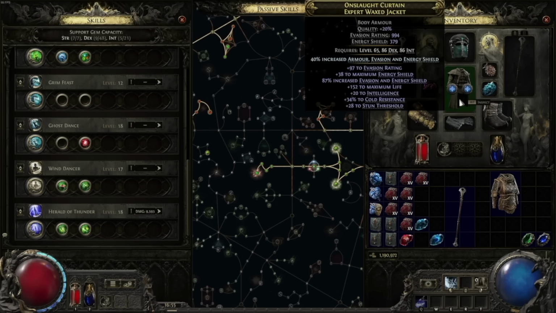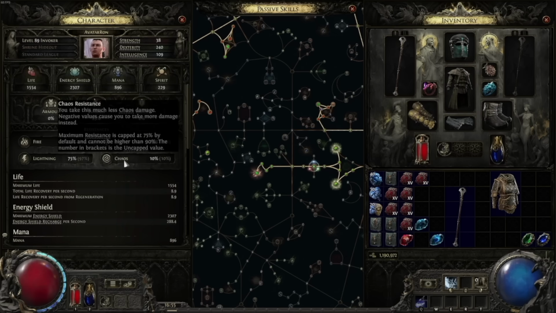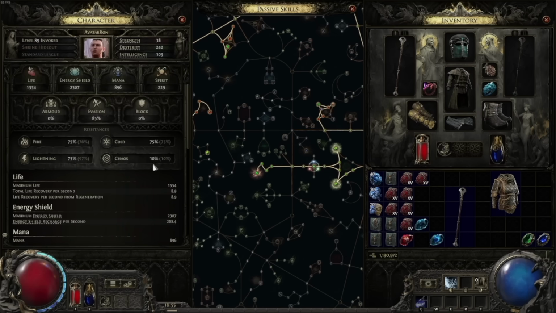Look out for this on your chest piece specifically. Resistances being capped are very important. The one downside I'm currently having is chaos damage. We only have 10% chaos damage resistance in the build.